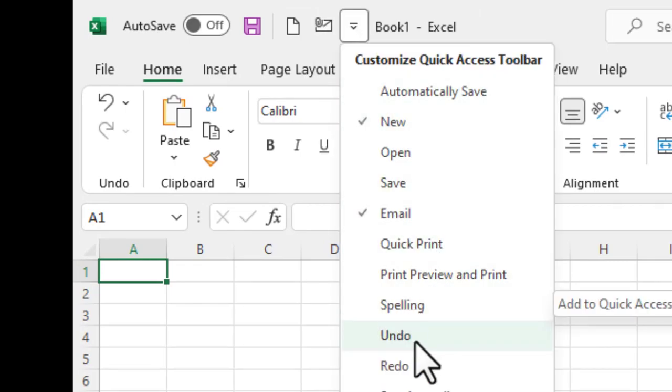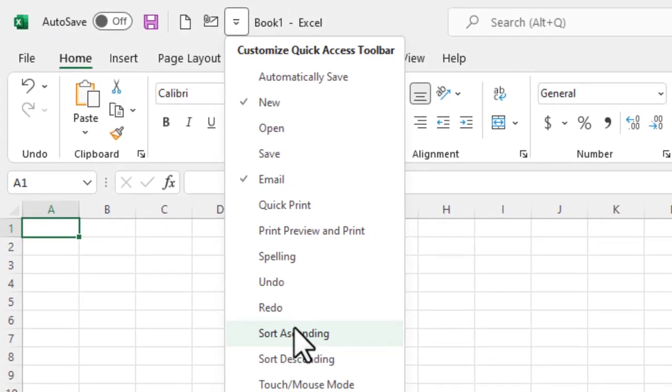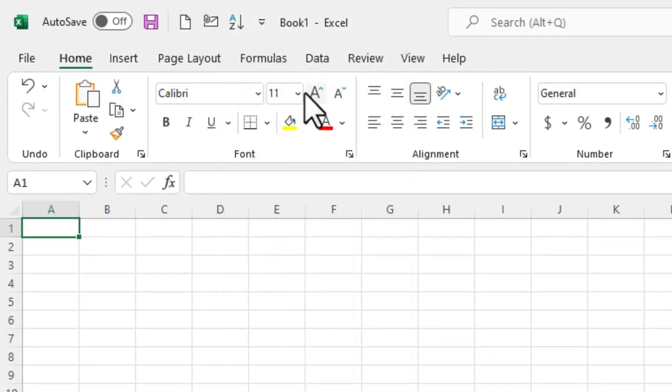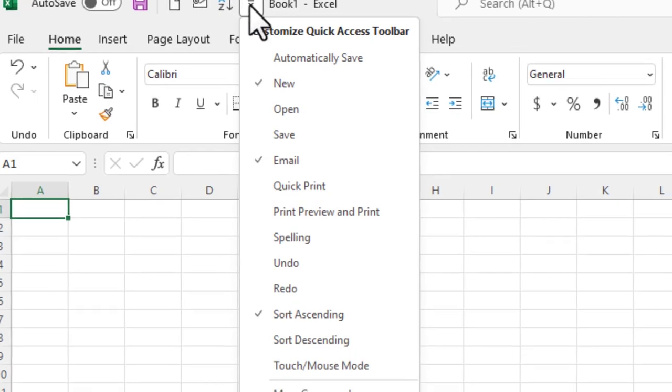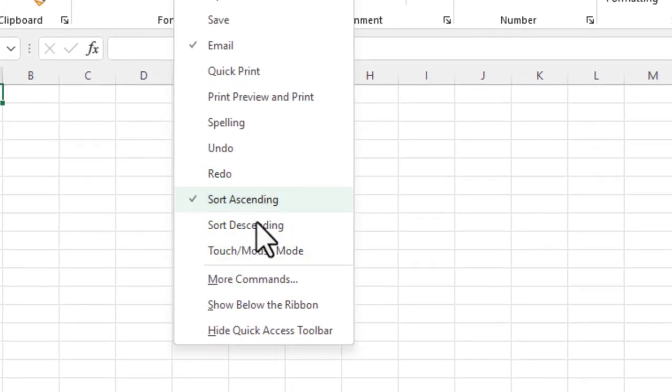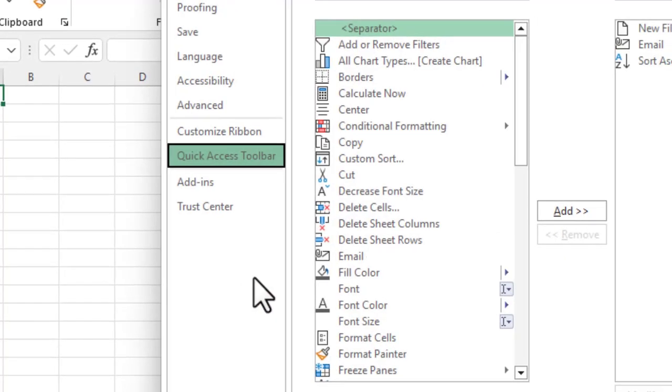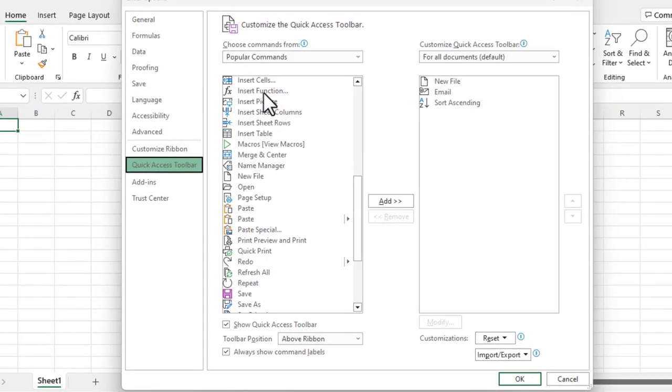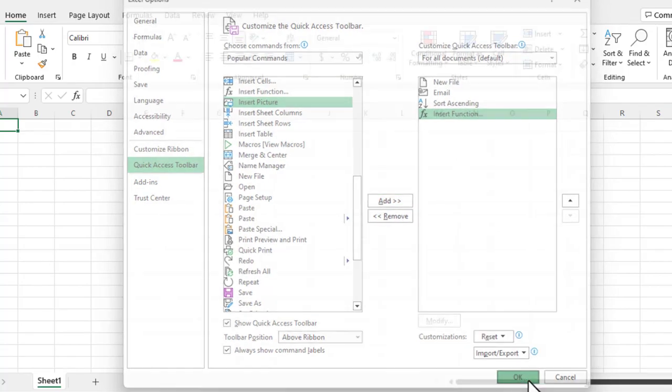And we could do a sort ascending, A to Z. And then we could go in here and, as an example, go to more commands. Let's go in and add insert function. I'm going to say add and you'll see it'll add it over here. I'm going to say OK.